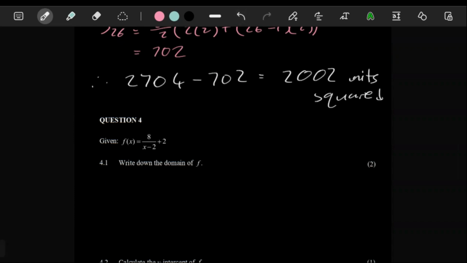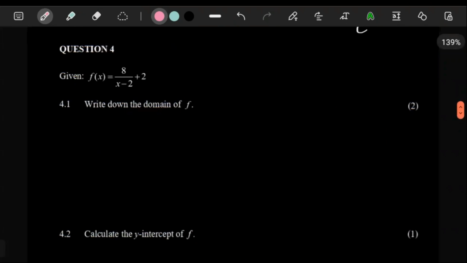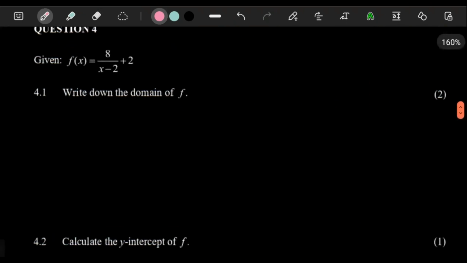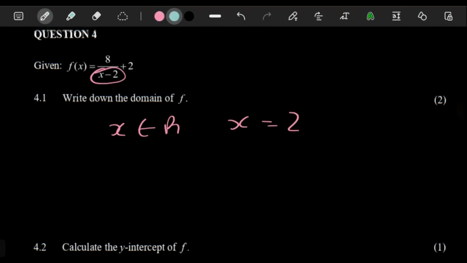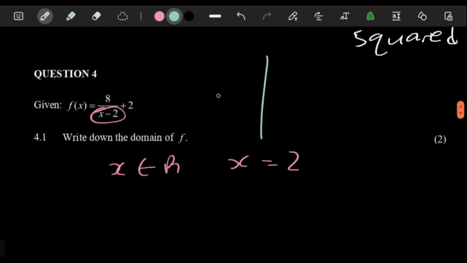There you go. That's what you would have done for this question. Nothing crazy, nothing major. Question number 4. It says here, we're given a hyperbola and want the domain. Now remember, the domain of a hyperbola is always going to be x is an element of R. However, you always need to say that x cannot be equal to the opposite of this value. Because if you sketch this graph, your x asymptote is where x is a positive 2. So somewhere at positive 2, you have an asymptote.